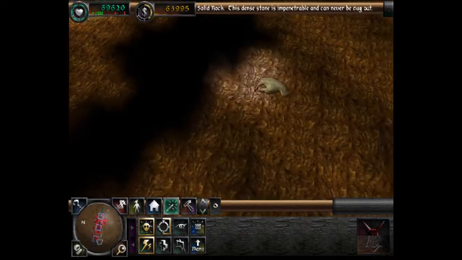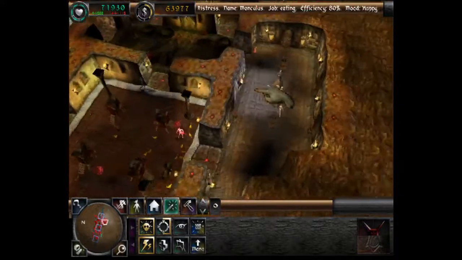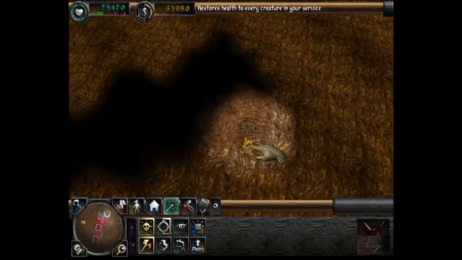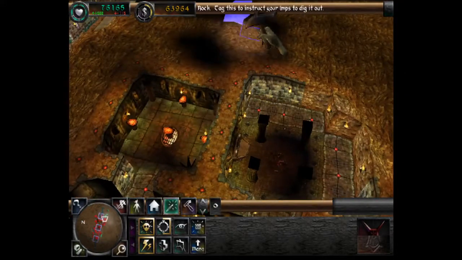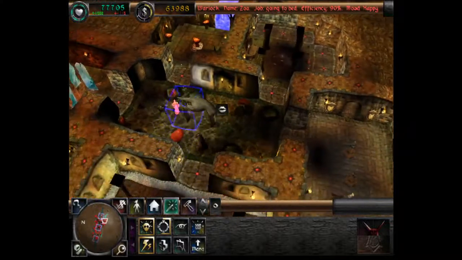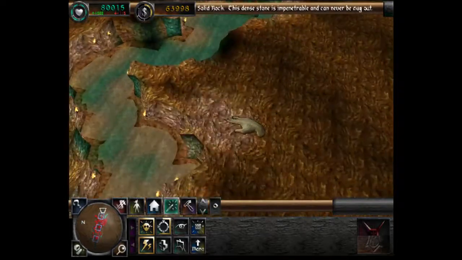There. And there's another one there. Restores health. Okay. No secret levels or anything, apparently. Get off there. Do some training. But yeah, an interesting level.